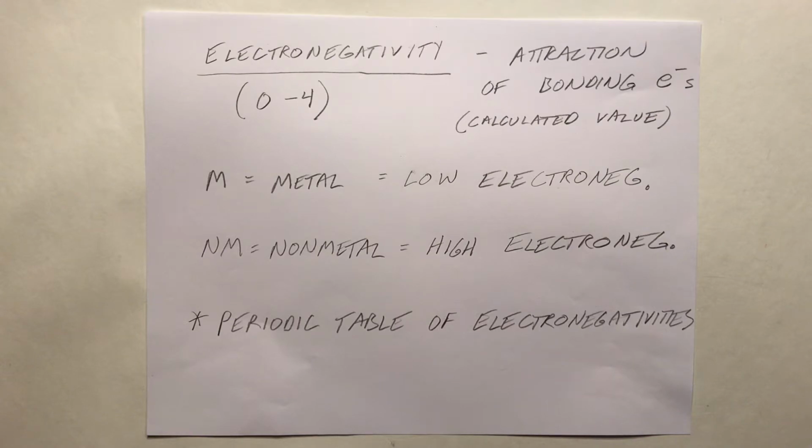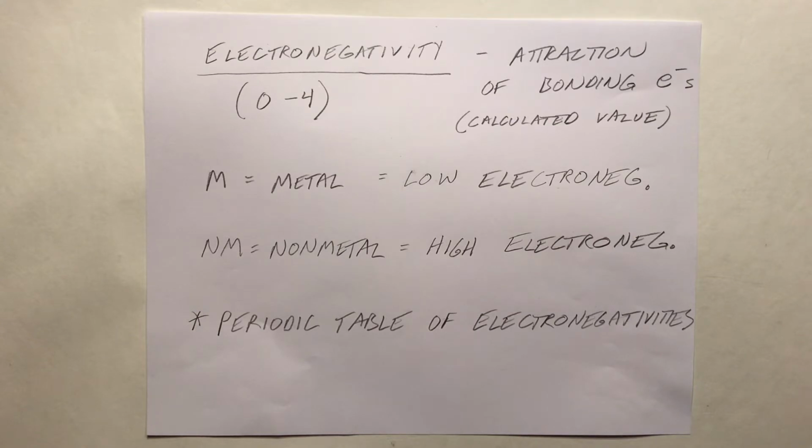So what are bonding electrons? Well, those would be the valence electrons around an atom's nucleus, and the valence electrons around some other atom's nucleus as well that might get involved in the bond. It's the attraction for any electrons that would be involved in bonding. Now remember, the valence electrons are the outermost s and p sublevel electrons.